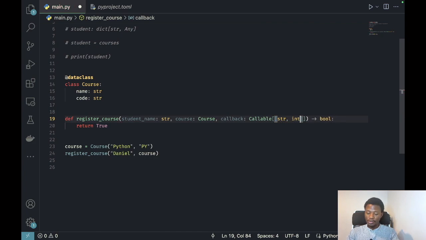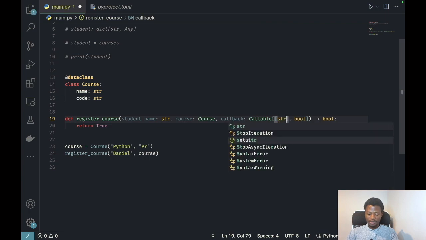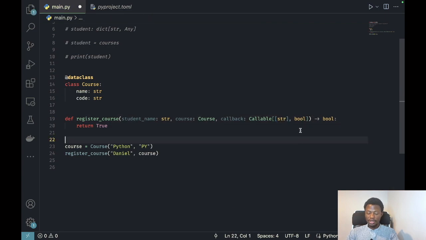If you don't want it to take any, all you have to do is send None. But if you want to return something that is not None, you put a comma there, and then you put the return type. In this case, let's take a string, and assume the string is going to be the email address.